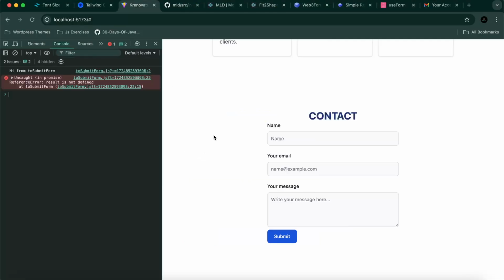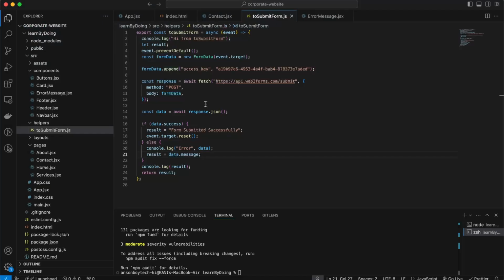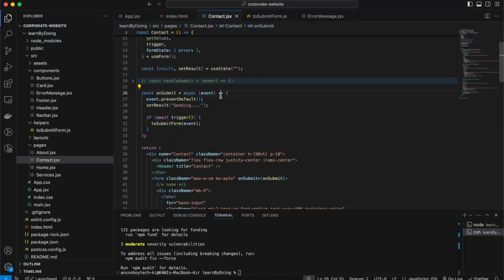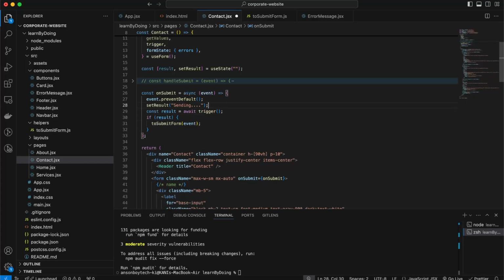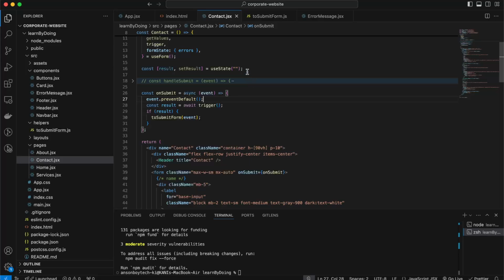Let me try now. Yes, the form is submitted successfully. So just now this wasn't the issue. Writing it this way is actually better, rather than calling this await trigger here. This should be the good practice. This is unnecessary, this is not needed.